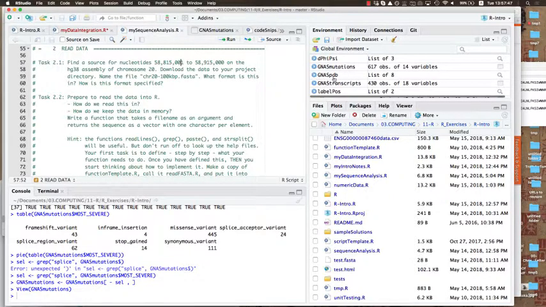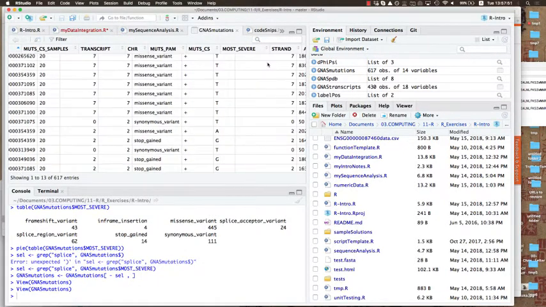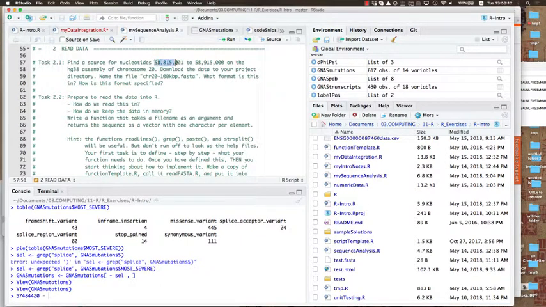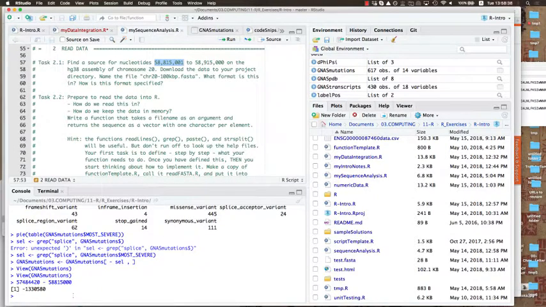We can just do this by hand. We look into the gene mutations, start position 57,484,420. We just looked at my sequence analysis and saw our first nucleotide is 58 million something. So nucleotide 1 is this position. We add this to the nucleotide to get the genomic coordinate, or subtract that from the genomic coordinate to get the nucleotide index in the file, and that's, whoa, what's that? Negative 1,330,580?